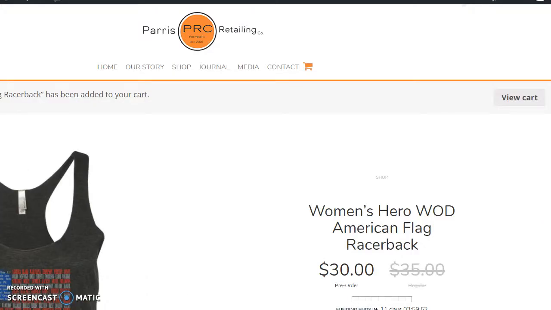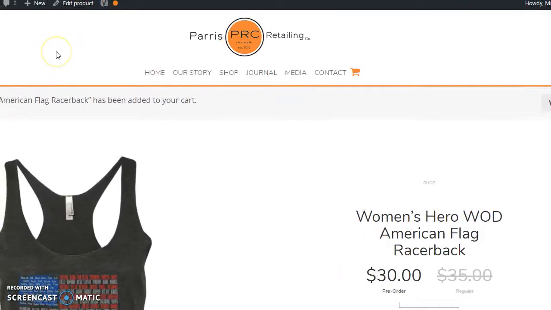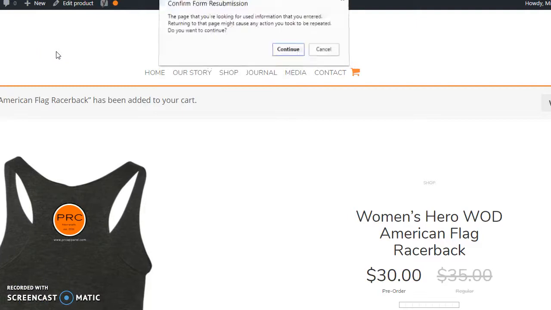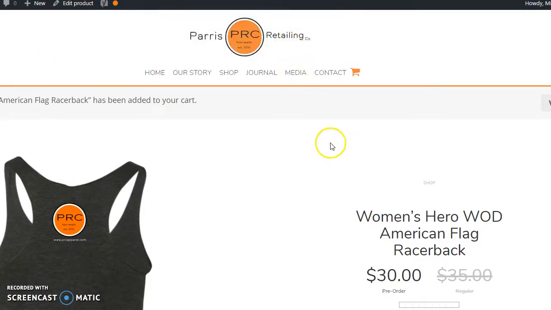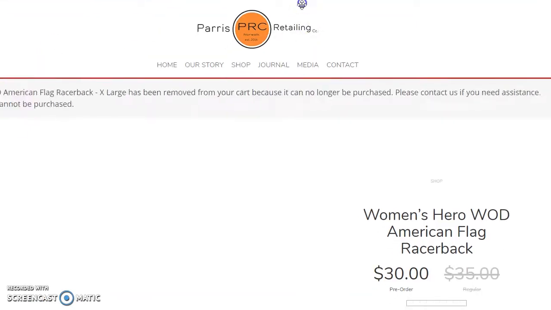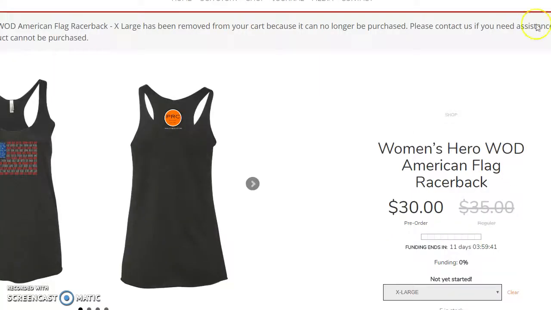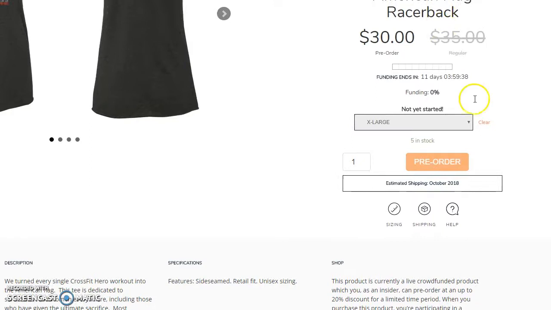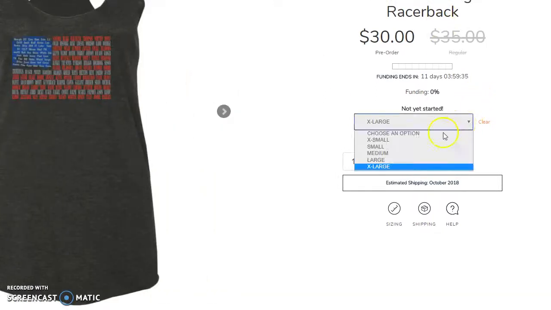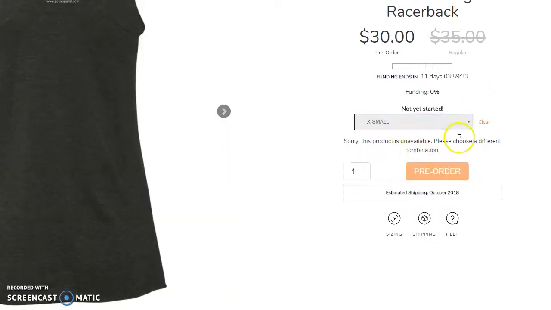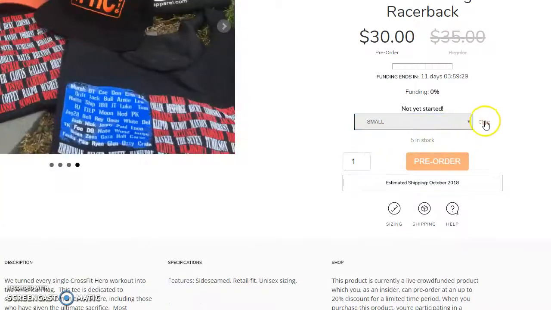Okay, we'll jump back into the front end, and I'm just going to refresh this page, although that's going to refresh the cart action. That's fine. Let's go down to, okay, so if I choose extra small, I think we set something for extra small, didn't we?